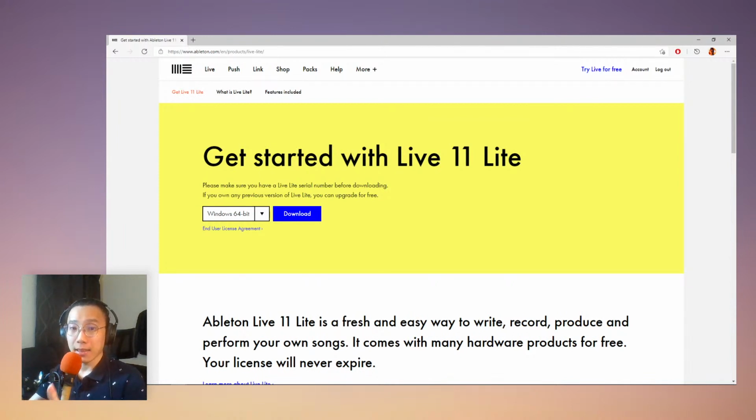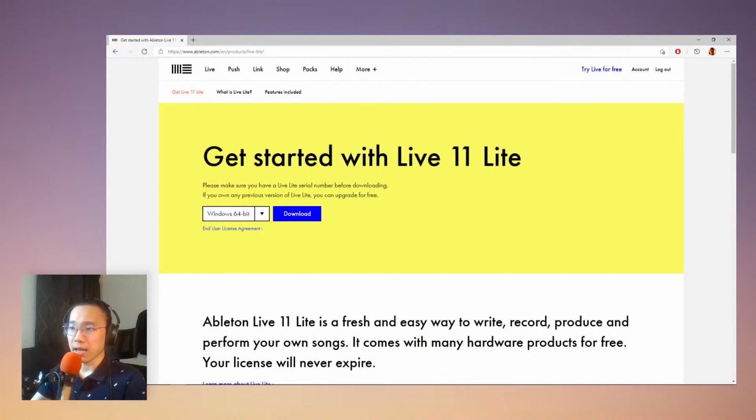But the 8 track limit is still in Live 11 Lite, so they didn't expand it to 12 or maybe 16, but they do increase scenes, right? So now you can host up to 16 scenes. Back then you only had 8 tracks, 8 scenes, but now you can do a lot more, right? You can see that with Live 11 Lite, they are pivoting more towards live performances, and I think that's a good thing, because nowadays there are a lot of Lite DAWs or even free digital audio workstations. So you have to compete and stand out, have the edge, or what differentiates you from a lot of other DAWs, right?